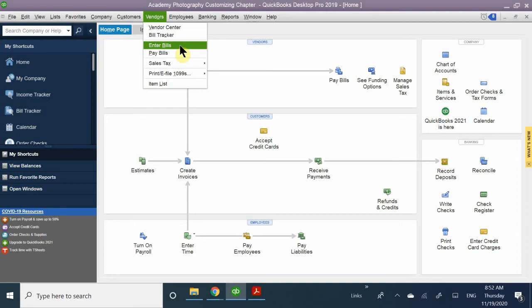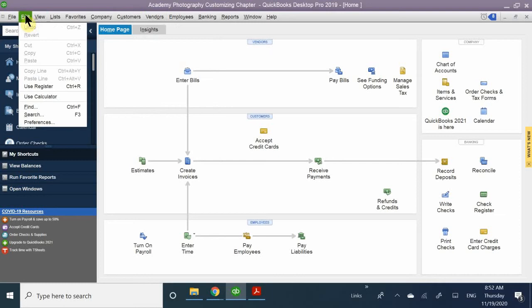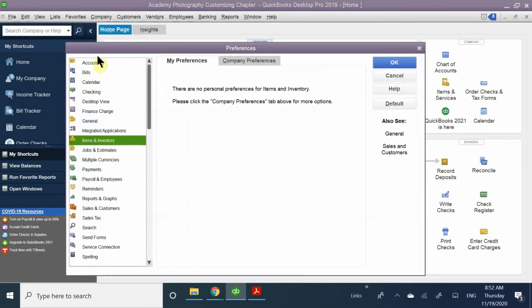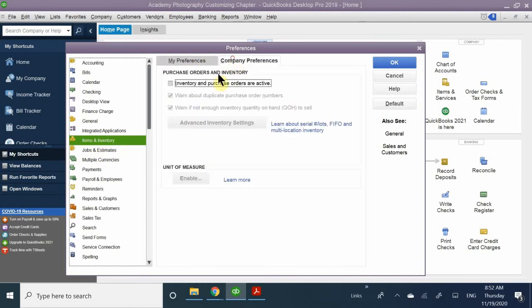All right, so that's a key factor when you're looking into customizing your home page, because at the same time you're also customizing your menu bar. But in this case, I'm going to activate them all again so that I can have access to all of them. So the first one was inventory for company, so I'm going to activate that.